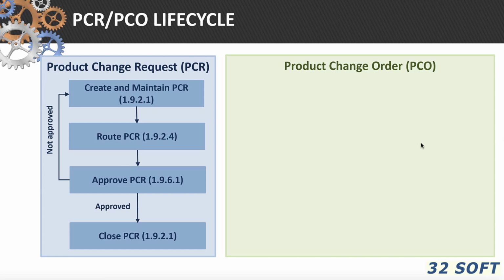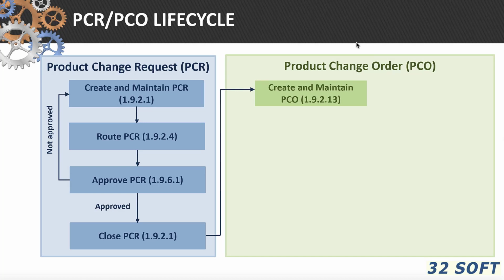Product change orders manage the introduction of changes to product definitions. They're usually strictly controlled through an approval process. After a change request is approved, it can be closed or converted into a PCO using PCR maintenance. The life cycle of a product change order is more extensive than that of a product change request, since orders typically affect production data. An order can be created by copying or combining existing orders or requests, or by converting requests into orders.